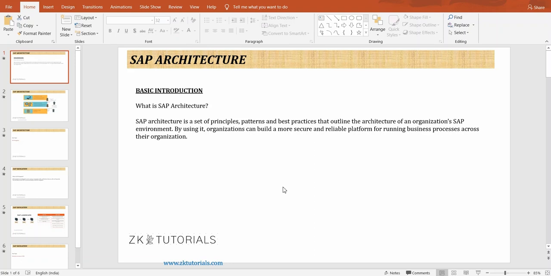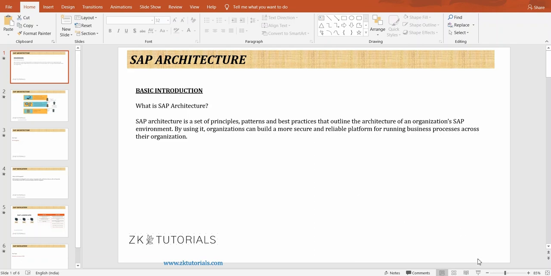How this architecture is built and what technology we are using, we need to understand here. So we are going to discuss two architectures: one is ECC and the other is HANA, and we will compare them with the same structure, which will make it easy for you to understand. We are not going into technical depth because this is not technically oriented; we are just going with a layman's understanding. So let's begin here.